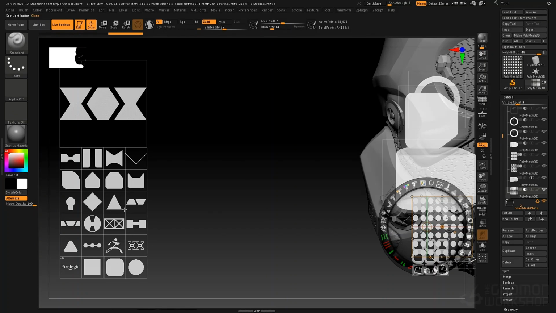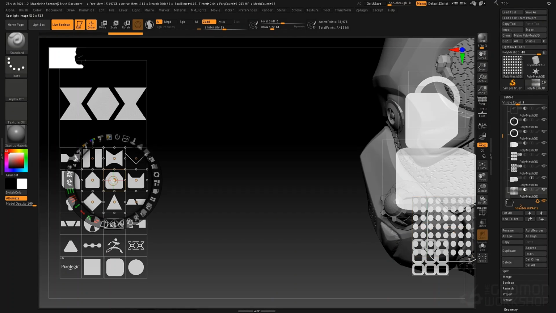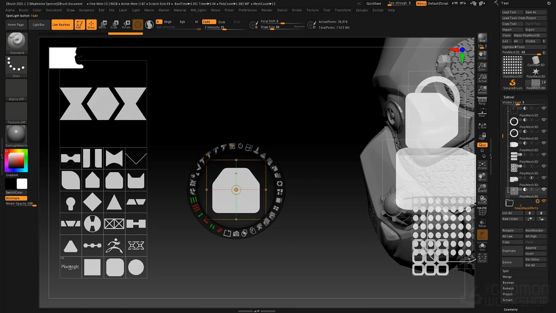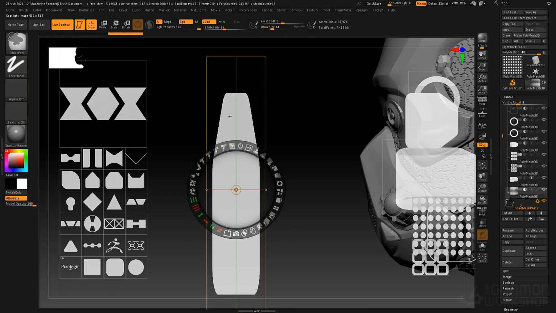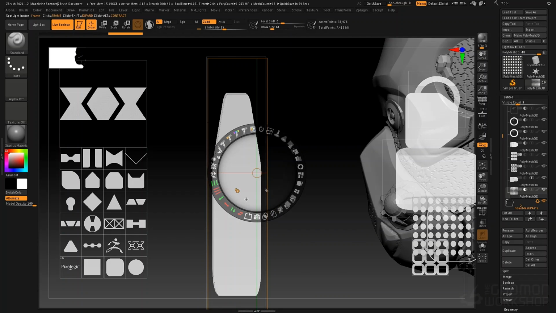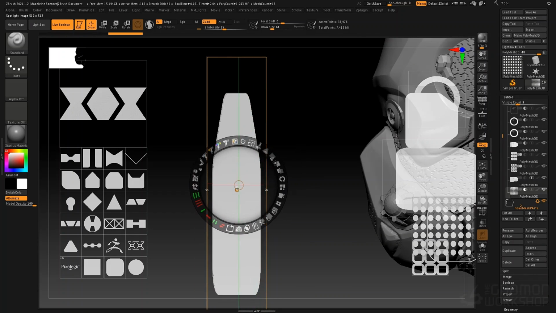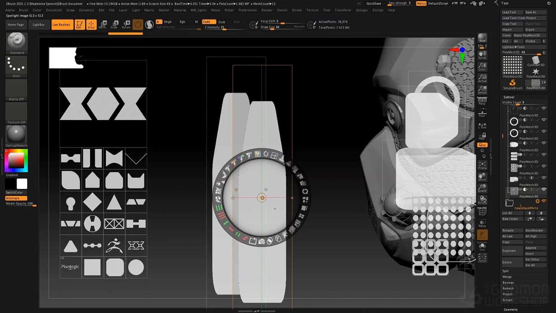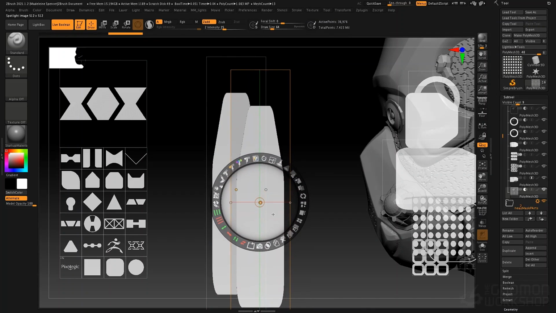Let's say I want to make some kind of an antenna structure. So I'll grab this piece here, duplicate it, bring it off to the side, and I want to scale this up, and I want to scale it in the Y direction. Now, watch what happens if I take a different alpha. Let's say I want to duplicate this alpha. I'll snap my interface to the center, and then move this over here, so it's just sitting to the side like this.